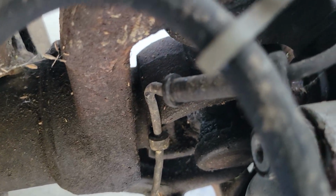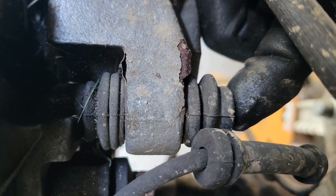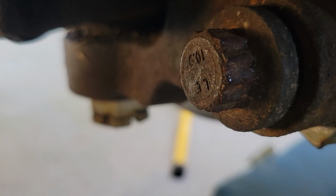Now back here on the brake caliper, can I get the camera in? Probably not. There's one caliper bracket bolt. So this one here is the caliper bolt. This is the caliper bracket bolt. You need to take the bracket bolt out. There's one here, and probably can't get to it. Sorry about all the camera. There's one. Where is it? I can't see. There's one down there. There's one at the bottom. That's right there. That's it right there.